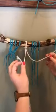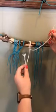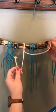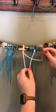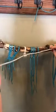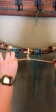The next knot that we learned was the square knot, right? So we have our 2 strings. It's the exact same thing, even though it's on a stick now, you still have your standing string and your running string. So my standing string is in my left hand, my running string is in my right. So I'm doing right over left, pulling it up, and then left over right, pulling it up. And there is our very first square knot hanging from our stick.